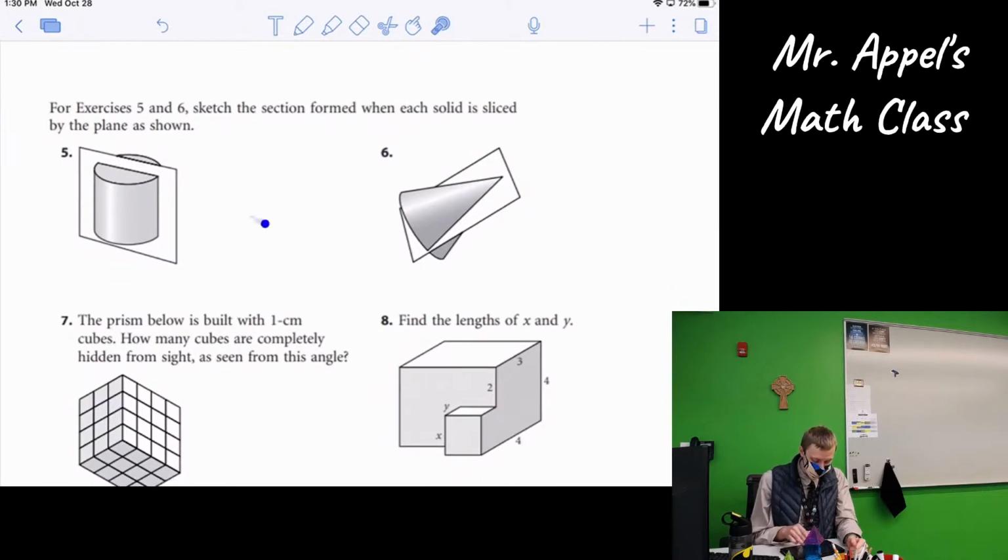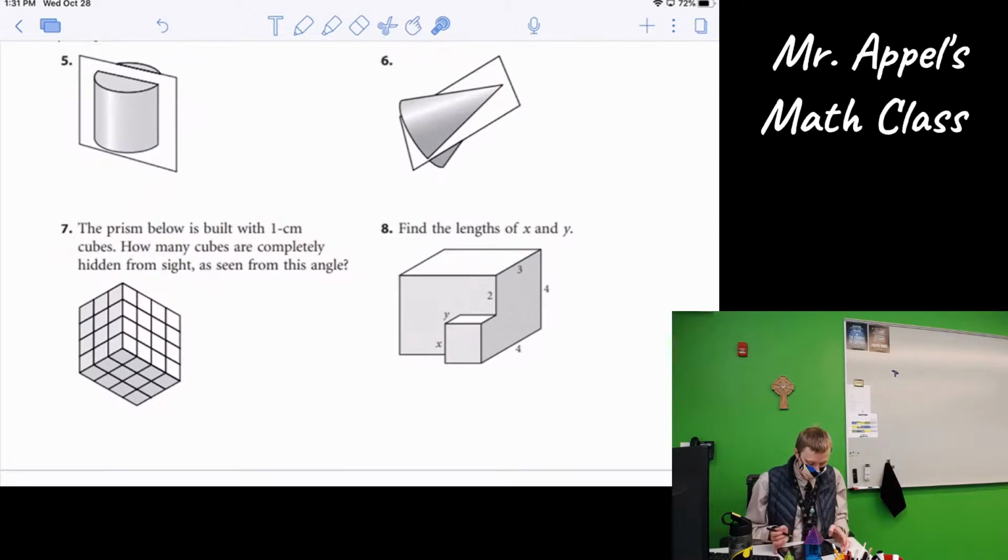The next set of exercises, 5 and 6, talk about slicing and dicing. If we were to chop through this shape, what shape would be revealed inside? Okay, think about cutting open an apple or an orange or some kind of fruit. It starts roughly spherical, and then you cut it in half, and now you have a flat circular face. Okay? So what shape is left if I was to slice my cylinder this way? What shape do I get if I slice a cone this way? Okay. Imagine you were making a stamp out of it. You cut it in half and then stuck it in paint and stuck it on paper. What stamped shape would you make?